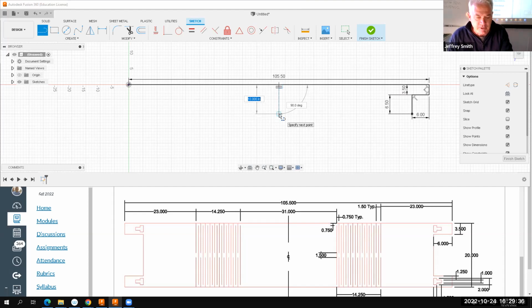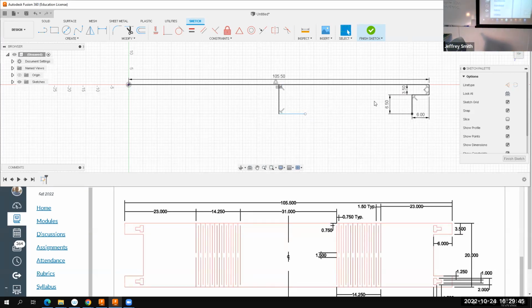And then I'm going to come down 10 inches, and then I may as well make this my other center. So I made 2 construction lines, right? So I've got this halfway through it, and then this is 10 inches down, because this whole thing's 20 inches. So when I mirror it, it's going to ask me for the center line. So let me show you what I'm talking about, and then I'll do this a couple times.